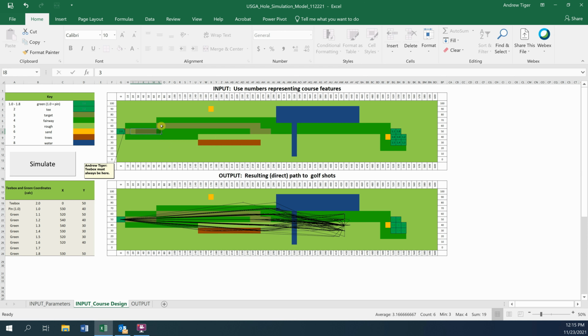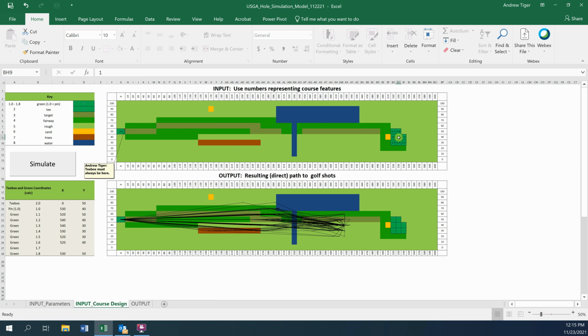This little line here, you decide that's a target. This is how the model works: that becomes the target if you can't reach the green. The general logic written into this simulation is that the target is always the flag.